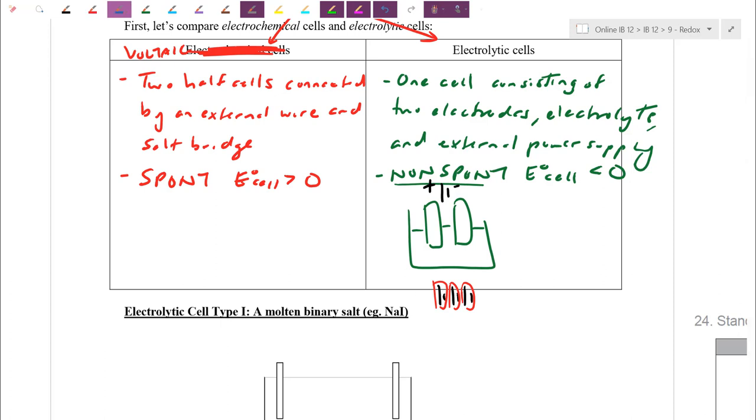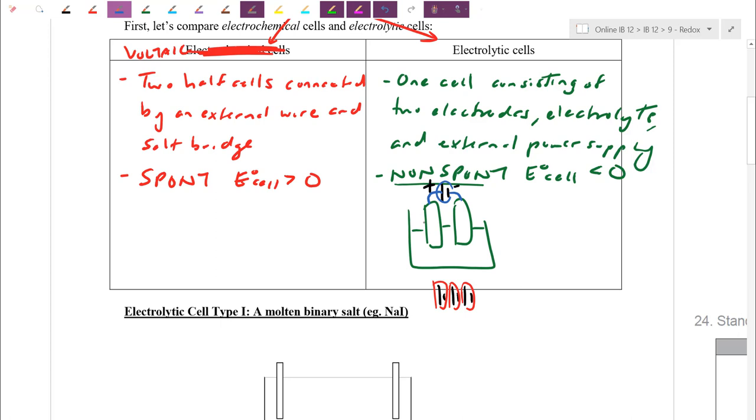So we will still have an external wire, but this time, even though electrons will flow through that wire, they don't naturally, without this battery here, there would be no reaction anyways. We still want the electrons to flow anode to cathode. This is one key difference that we're going to see. Because it's totally up to us which way we hook up the battery, if I flip the battery around, I can run a totally different reaction.